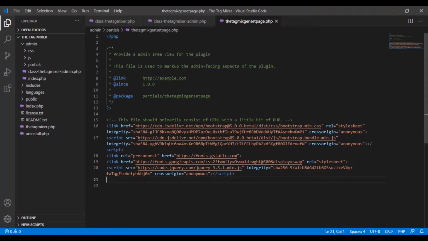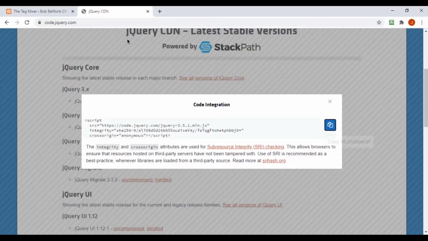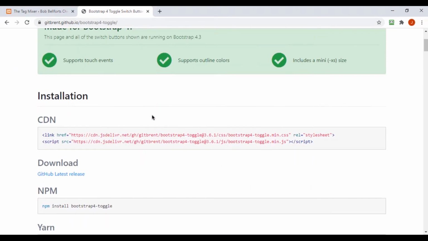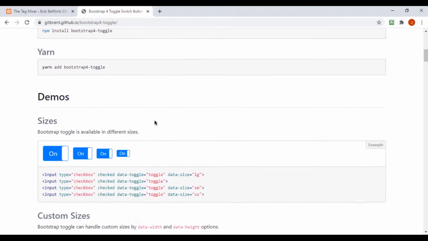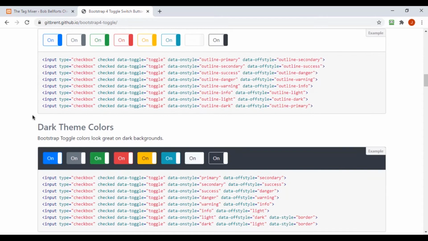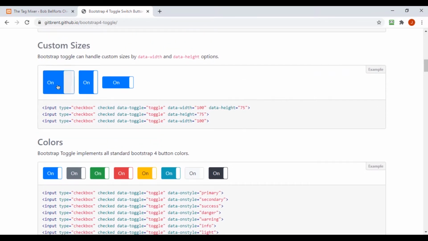And then there's one last thing I want to get, which is something specific. I'll put a link in the description for this. It's something I actually found just for this tutorial, which is awesome. Right here, this is a GitHub. I'm going to go ahead and put this in the description. This is somebody who built a really nice Bootstrap set of on-off toggle switches. We're going to actually be using this for our series, for our master on-off switch.